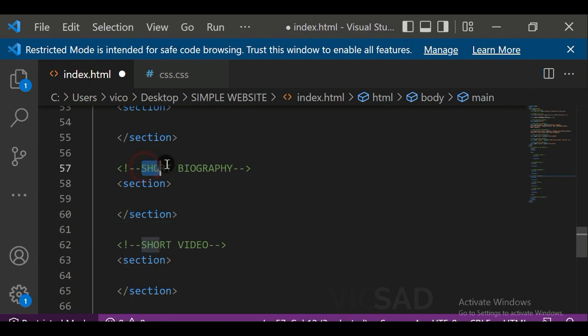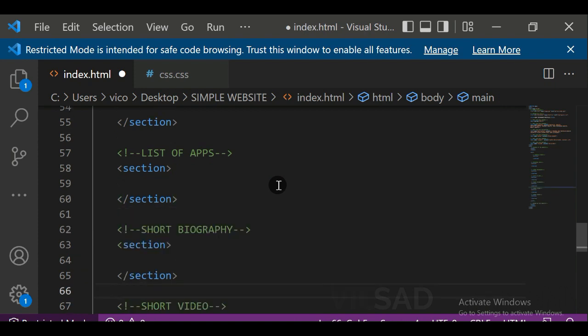So yeah, we're gonna have list of apps. So you're going to have list of favorites. So that's how our section is gonna be. So guys, I'm thinking of adding a section where we're gonna have gallery, because those photos I never planned to just put everything there. I just put some few photos.